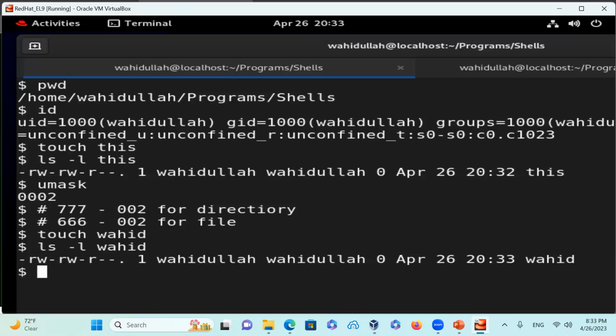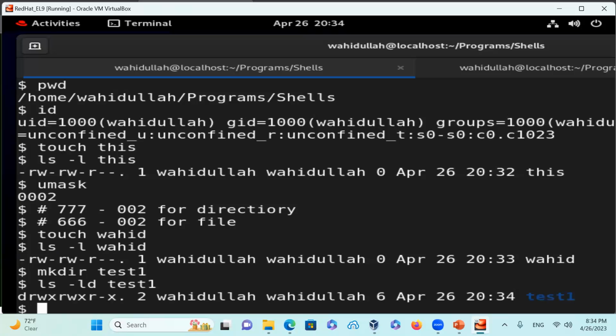Now, if I create a directory called test1 with mkdir, notice on the test1 directory the permissions are 777 minus 002. Notice that 7 is 4 plus 2 plus 1, that is read, write, execute. Another 4 plus 2 plus 1 is another 7, read, write, execute.